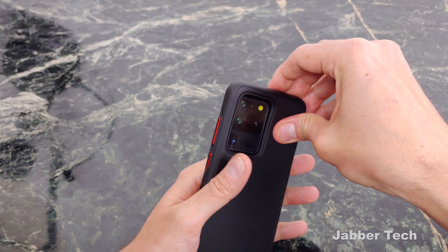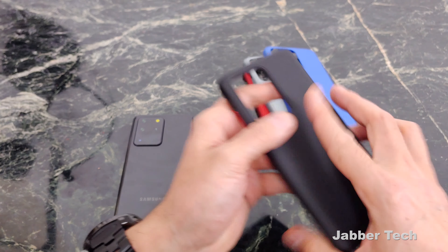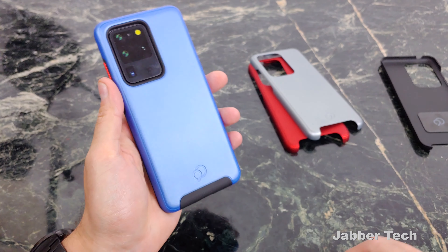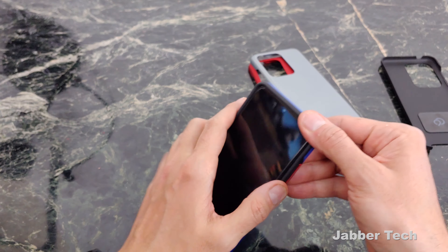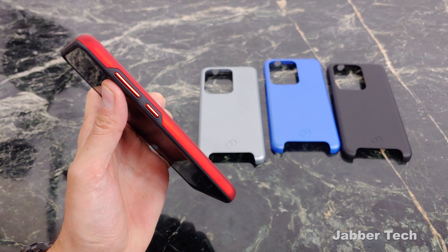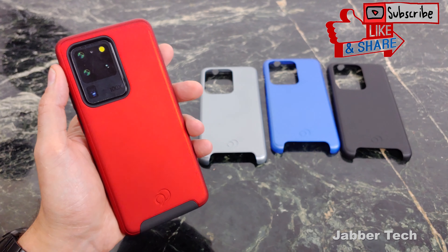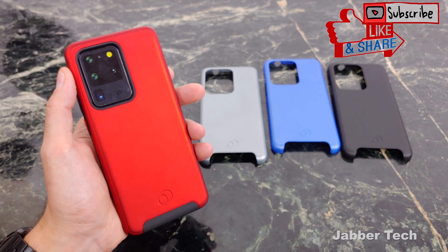Let me show you how to swap out these colors. Inside the lifestyle kit, we get three different colors to choose from and it's super simple. Because this is a two-part case, all you have to do is peel the shell right off, put that to the side — and each color has its own embedded metal plate. This is the blue one, so if you have the blue S20, you can match it with the blue shell. Then we have another color option, and finally the red with stylized metallic RealSense buttons — I swapped those out for red as well, giving a nice two-tone look. With the Series 2 lifestyle kit, you can swap each plate and change up the design based on your outfit, your car, or your mood. It's as easy as one, two, three.